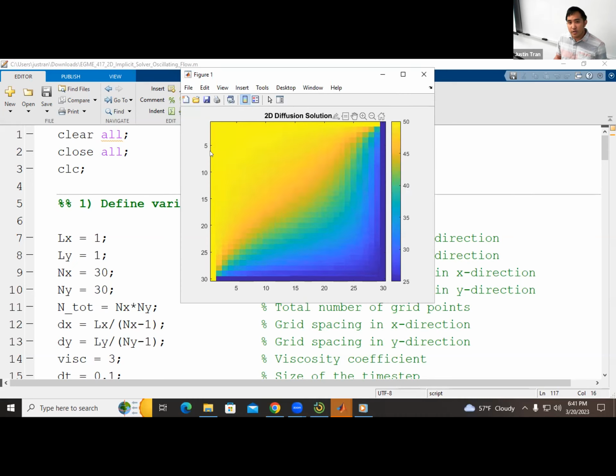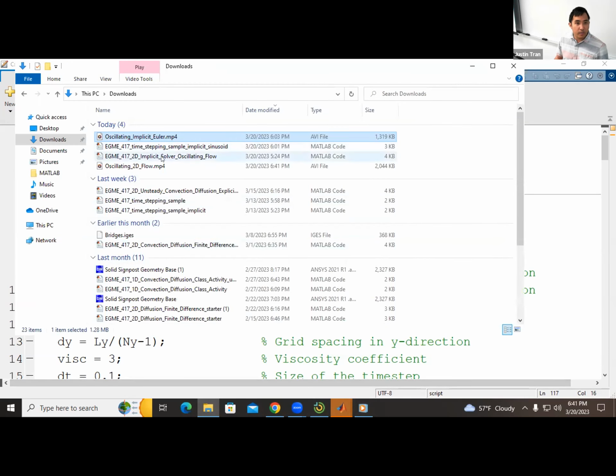You can see here we have an oscillating kind of flow field. Our x velocity is changing, going right to left, and our y velocity is also changing, up to down as well. What you get from this is kind of like a membrane that almost looks like it's undulating. Let me go ahead and play the video.